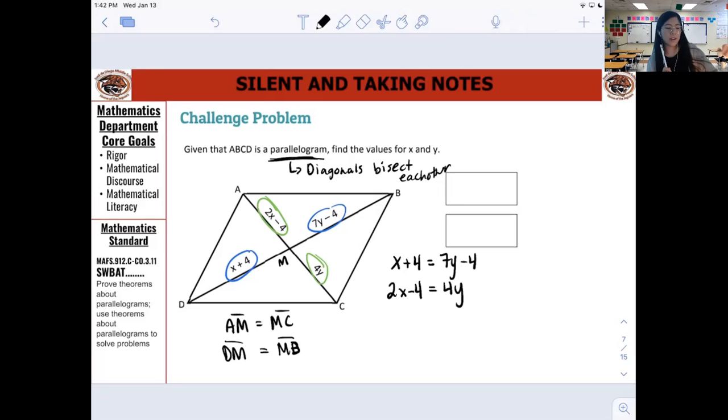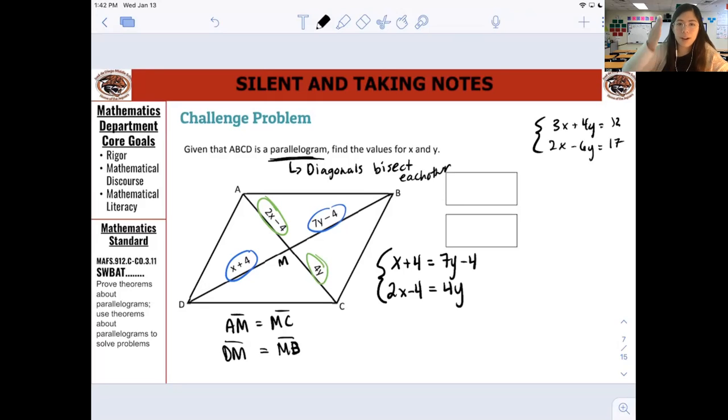This is something that you guys know from algebra. Oh, can't we do system of equations? Yeah, this is a system of equations. Oh my god, miss, I'm smart for once. I'm so proud. Yes, so this is a system of equations. However, it is kind of all out of order, right? We are used to systems of equations. Usually they look like this. Like, for example, 3x plus 4y equals 12, and 2x minus 6y equals 17. Something like that, right? Usually that's what they look like, where everything is lined up properly in standard form.